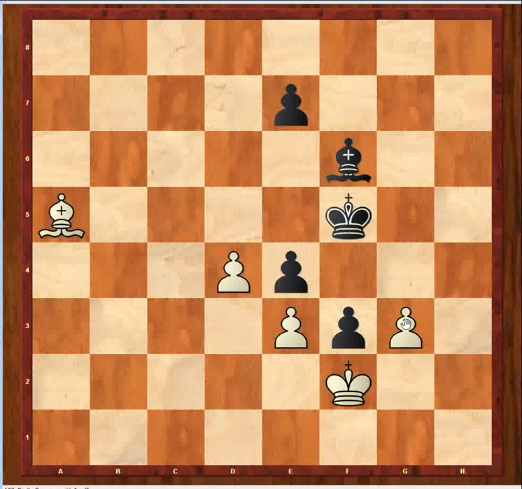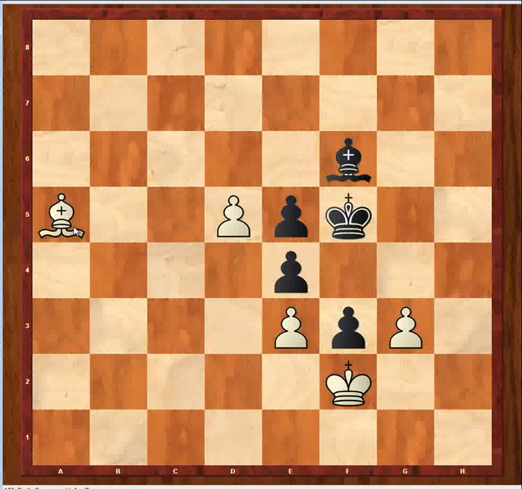Now, if black tries to prevent the bishop from getting on this diagonal with a move like e5, then after d5, white is now equal. In fact, white has 2 passed pawns of his own. Black only has 1. So this really is not the way for black to handle the position. So let's see what happens.